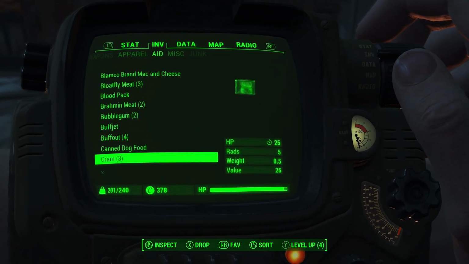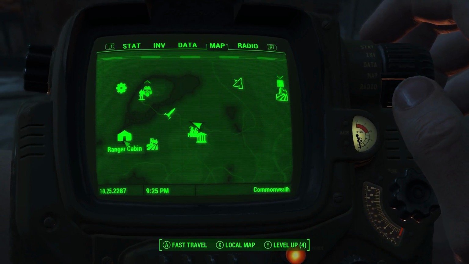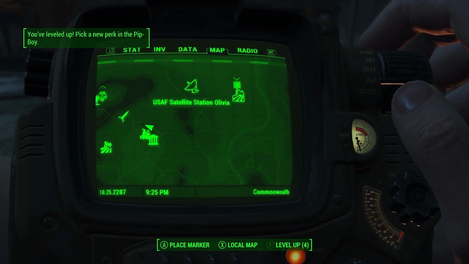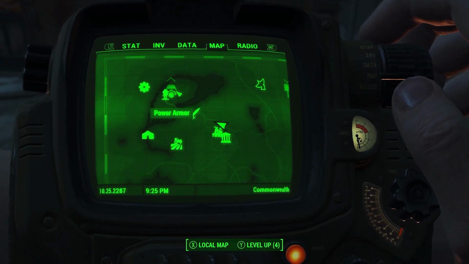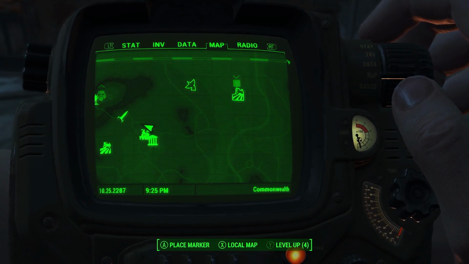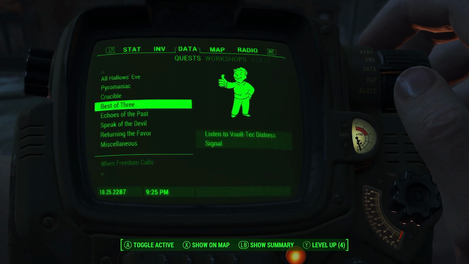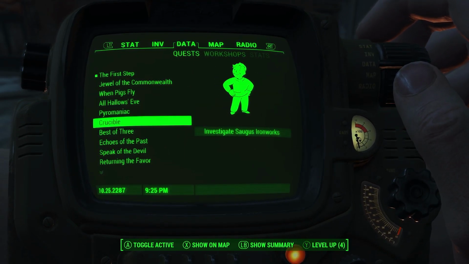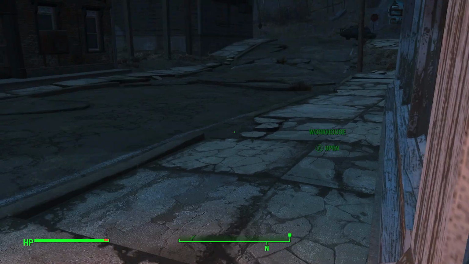Let's take a look at the map here real quick. So there's quite a bit of stuff that we can do here now. I would like to kind of maybe go up here. Satellite station, and okay, power armor's there. Oh, that's pretty cool how it shows that on the map. I like that a lot. And we'll take a look at a few little quests that we can do. We have all kinds of them here. That's nice. If we continue on, the main one, I think it's the first step. I'd have to check which one Preston gave us there, but yeah. All kinds of stuff to do here now. Awesome.